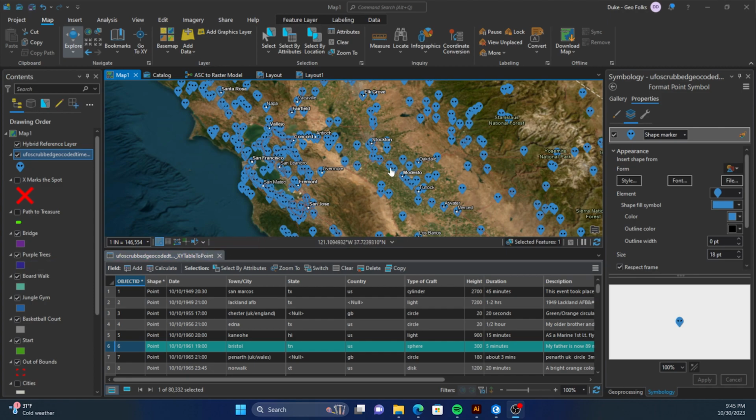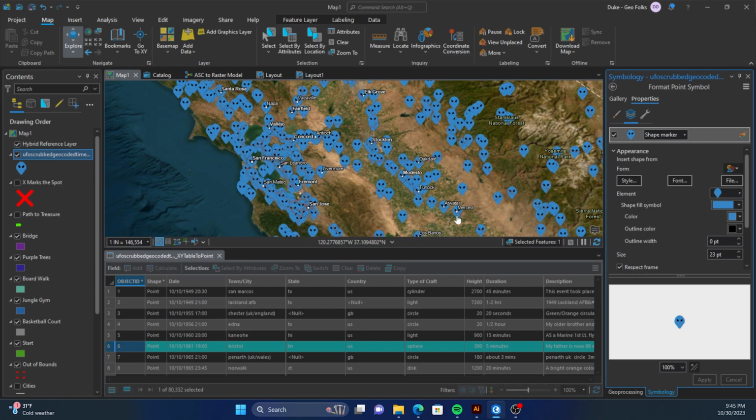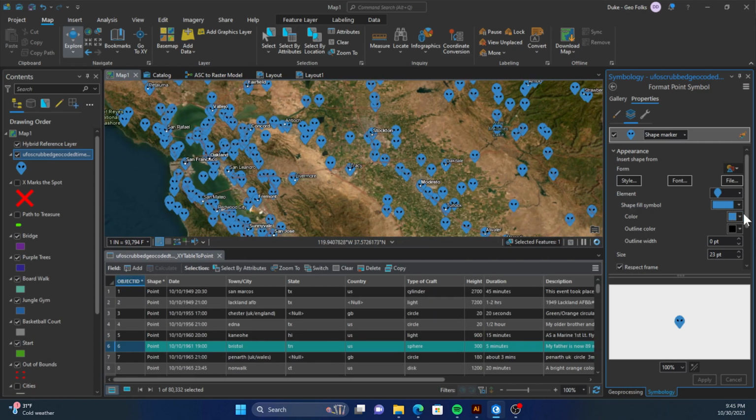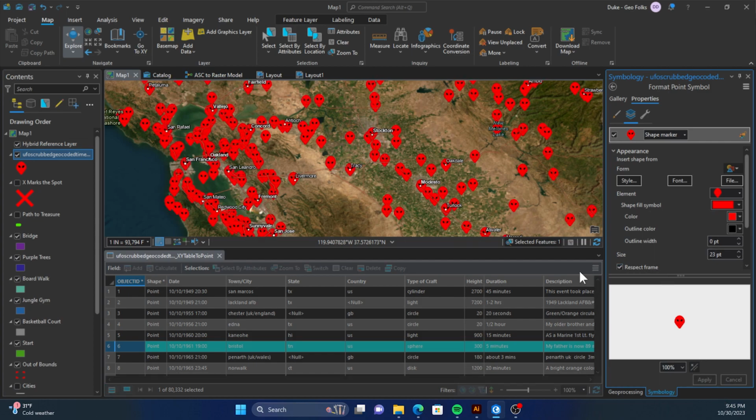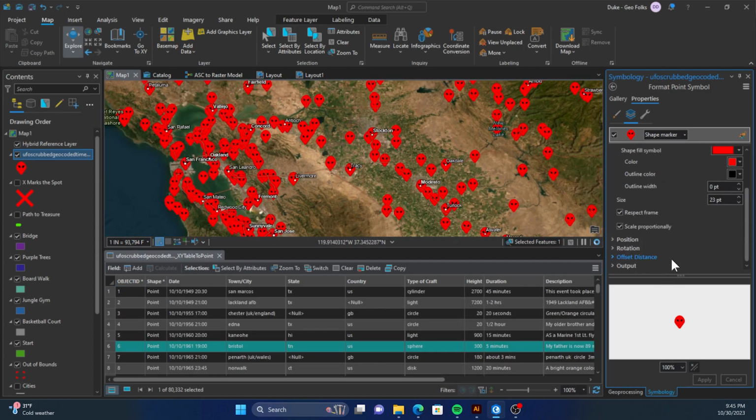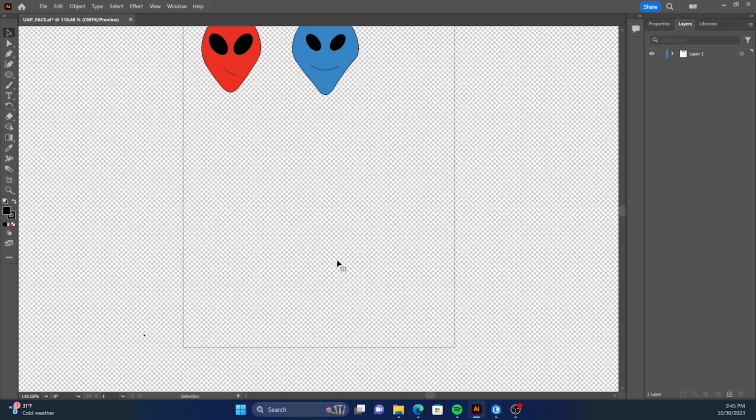Today we're going to work on custom point symbology in ArcGIS Pro. So you can see I have these little alien faces here that I made. I made these outside of ArcGIS Pro, and you can bring them into ArcGIS Pro, change the size. You can even change the color that you bring in. So it's pretty modular. You can change a few things even within ArcGIS Pro, but also outside. I created these in Adobe Illustrator, and I'll show you how to do that and how to bring them in as an SVG.